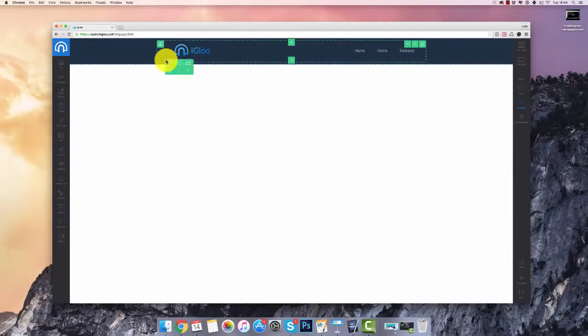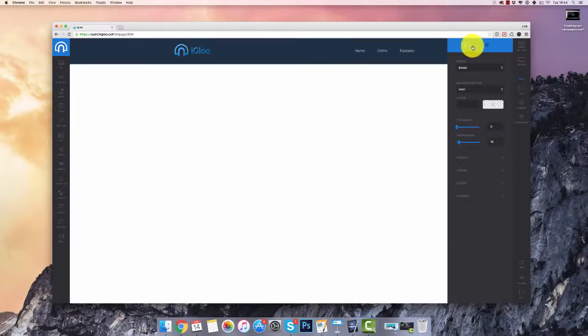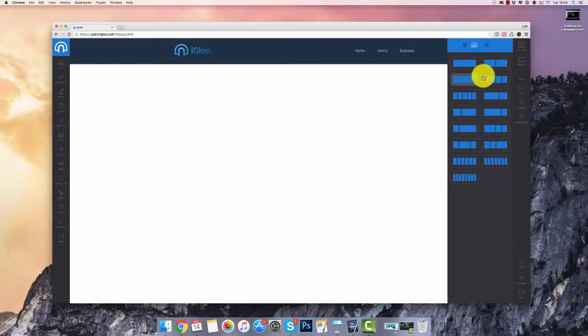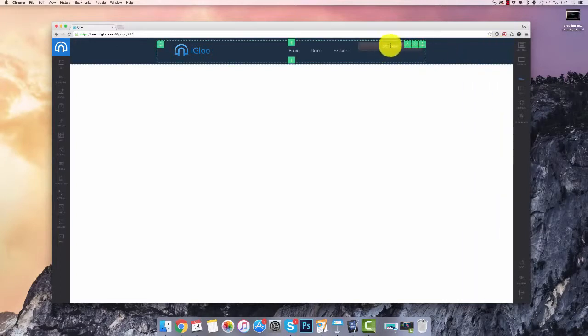Now if you go ahead and create your row and you want to change it, what you can do is simply click on here and go to this little layouts icon, and it's also available directly up here as well, and then you can go through and select a different layout. So maybe in this example you would want to have a little 3-column one, and you might want to add a button over here as well. So let's go through and select a button.